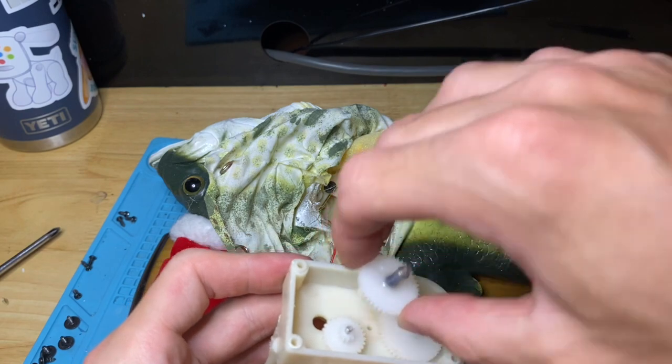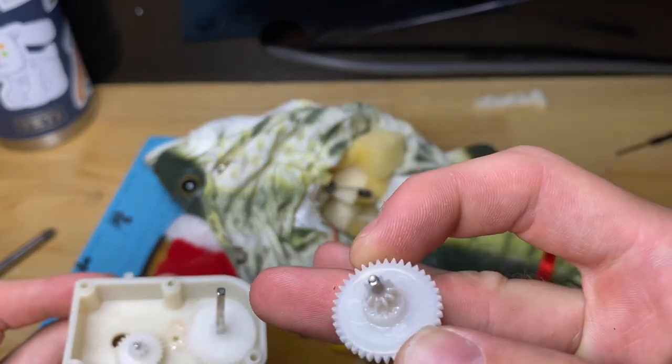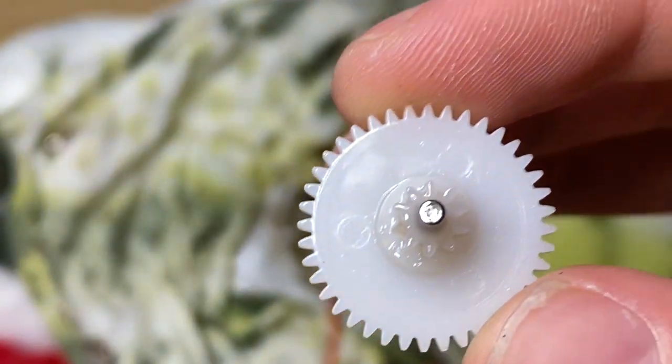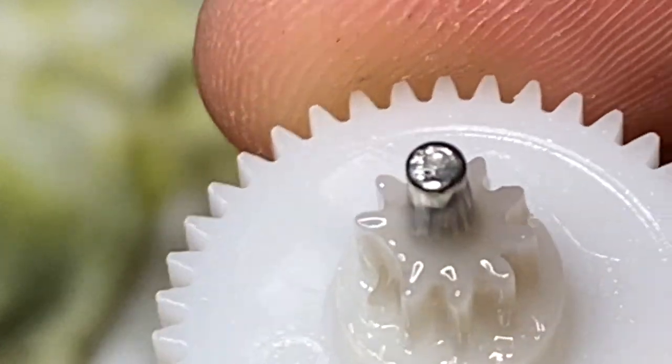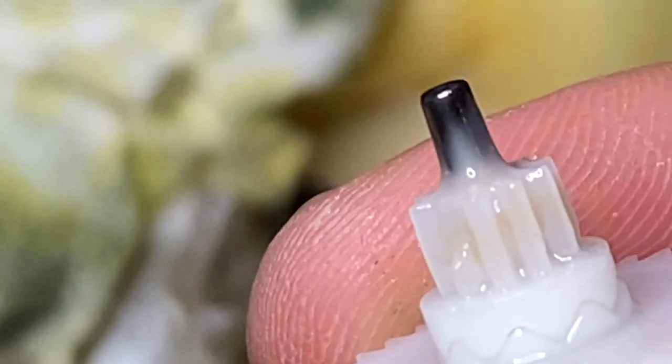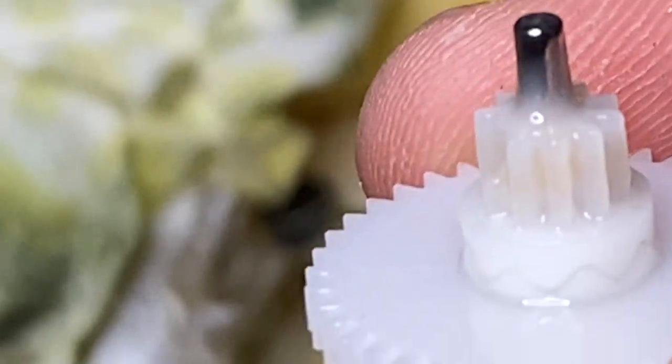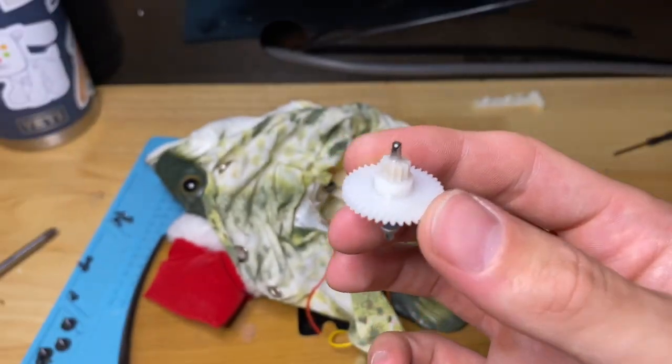So this is the gear that we're concerned about. And yep, sure enough, if you look closely, that tooth is gone. It is gone. And I'll show you how I fix that.